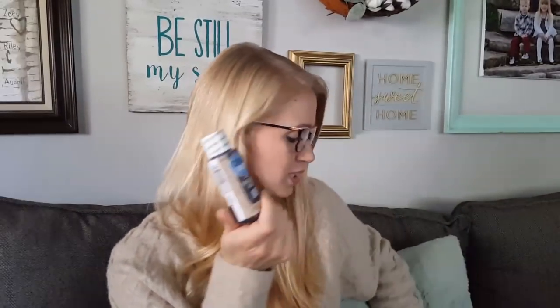And so then also from that crafting section, I found this chalkboard easel. I picked up a whiteboard easel like this last week, but this is the first time that I saw the chalkboard one. So I got a couple of those. I also found some chalkboard paint. I only saw it in this black color. I don't know if it comes in any other colors, but we're gonna see how well it works. It is not put out by Dollar Tree. Not saying that things put out by Dollar Tree don't work, but sometimes other items put out by other places do have a better quality to them. So I picked up this.